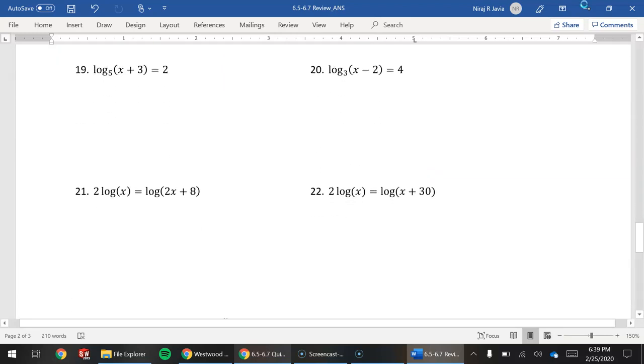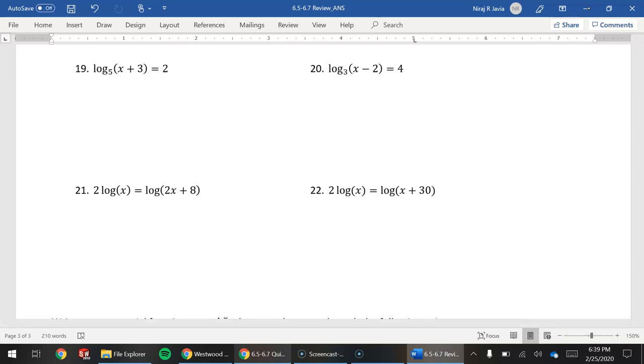Number 19 says to do the same thing, inverse property. One of the inverse properties is b to the log base b of x is equal to x. So if we have this, we introduce the base of b to cancel it out. For us, our base is 5, so we're going to put a 5 underneath here. So 5 to the log base 5 of x plus 3 is equal to 5 to the 5 squared. In order to do this with this rule, you need to introduce a b, which for us was 5. We put it on the bottom left corner of both, because this goes away, and what's exposed is x plus 3, and this is 5 squared. And 5 squared is actually 25. Then if I subtract 3, x is equal to 22.